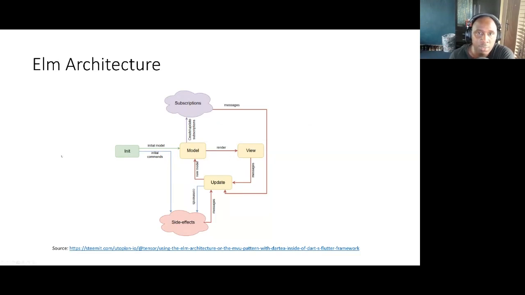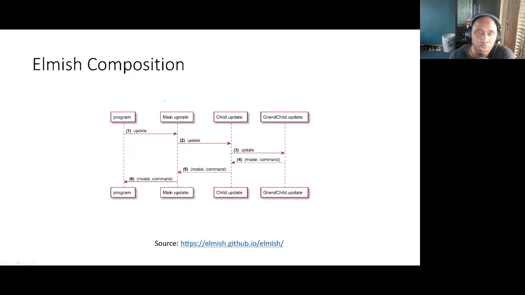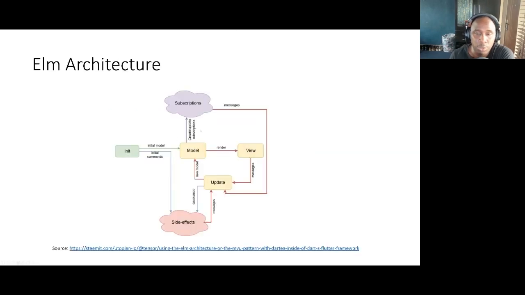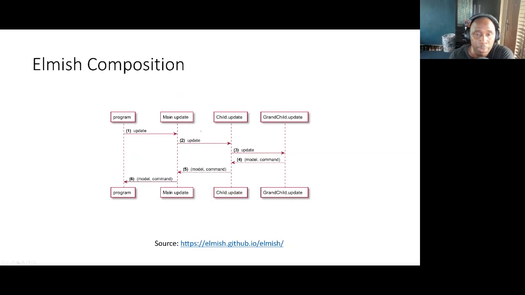If you think of this similar to what we did with Giraffe, as a building block, you can also compose multiple Elmish applications. This building block is called an Elmish application, and you can compose multiple Elmish applications together to form your actual application. For example, your main web application could have an update function, and that update function calls the update function of the children, and those call the update functions of the grandchildren. The init function of your main application will call the init function of the children. The view function of the main application will call the view function of the children as well.